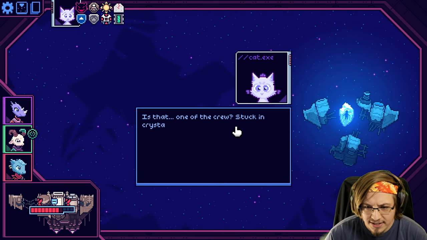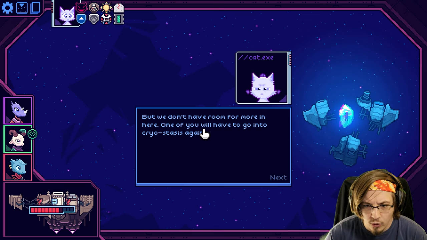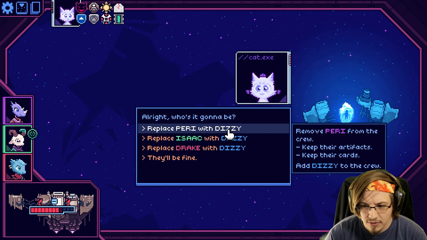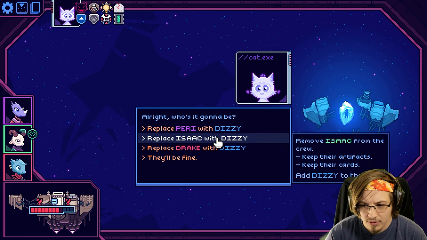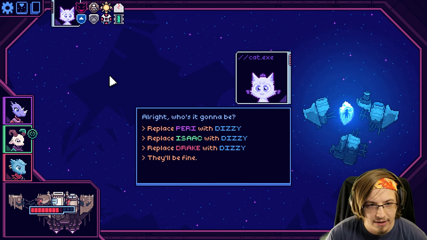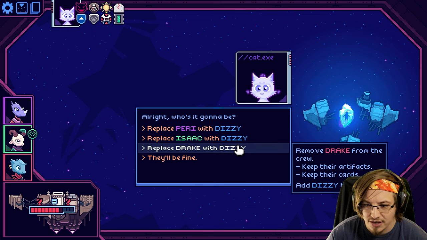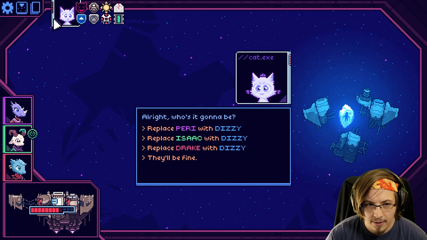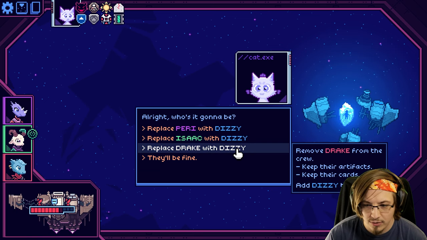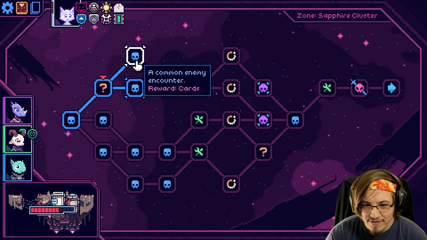Events. Ooh. Is that one of the crew stuck in crystal? We might be able to get them out, but we don't have room for more in here. One of you will have to go into cryostasis again. I wouldn't mind a nap. All right, who's it going to be? Replace. Wait. Add Dizzy to the crew. What? Well, we can't remove Perry because Perry we want. What? Dizzy? I've never done this event, so I feel like I should. Yeah, we don't need any more aggressive cards, so I'll go ahead and replace Drake with Dizzy. What the? I'm ready! I've never seen that event before.